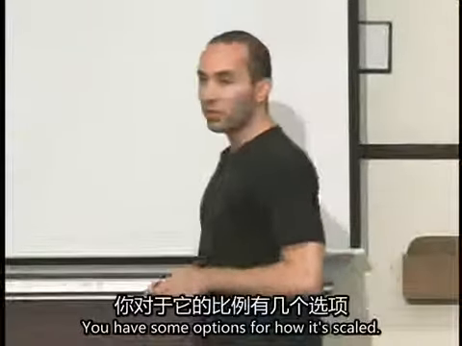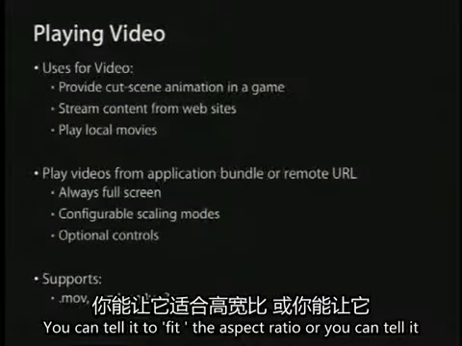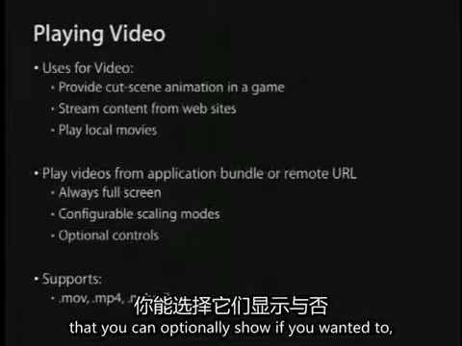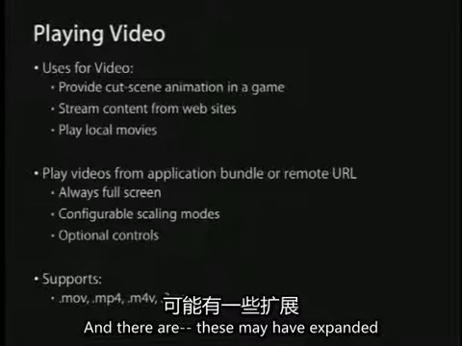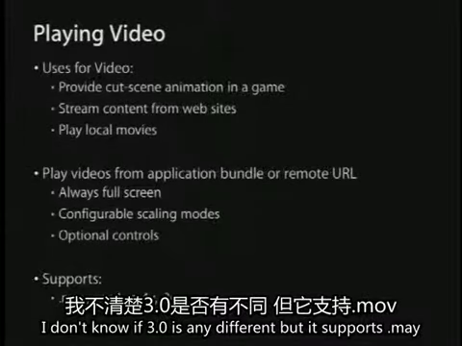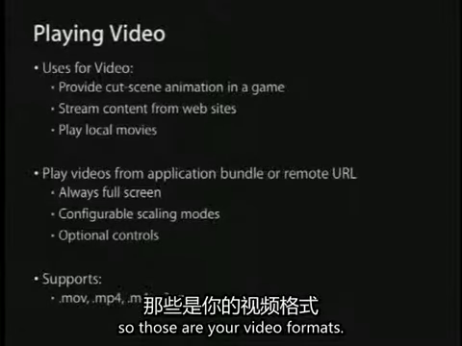You have some options for how it's scaled. You can tell it to fit the aspect ratio, or you can tell it to fill. And you have some controls that you can optionally show if you wanted to, like volume controls and transport controls. These may have expanded since that was true in 2.0. I don't know if 3.0 is any different, but it supports .mov, which is QuickTime format, .mp4, .m4v, and 3GP. So those are your video formats.